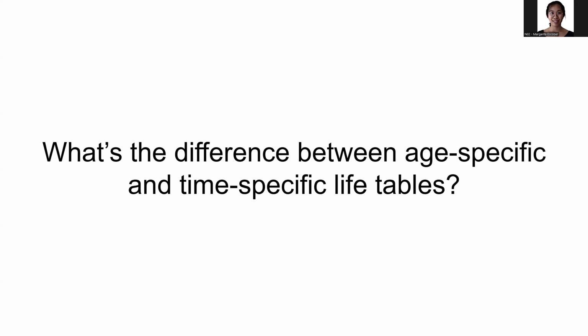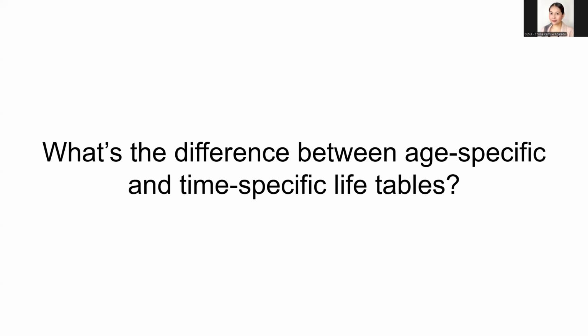So as Jim said, age-specific life tables, you usually follow a cohort until they die, and then time-specific life tables, it's mostly used for long-lived organisms wherein you really can't follow them until they die. So what you do is you assume stationarity, and then you collect data based on a very specific time. And associated with this are the assumptions for that time-specific life table. Okay, thank you so much for that, Margarita.